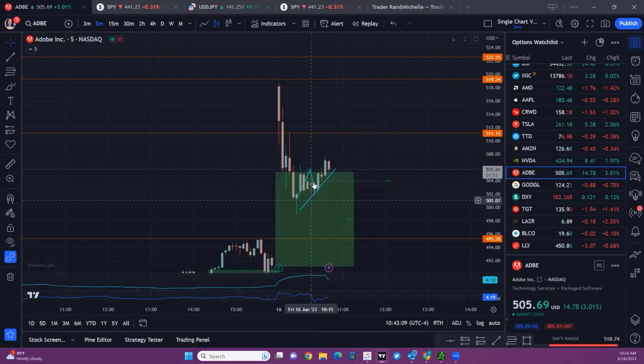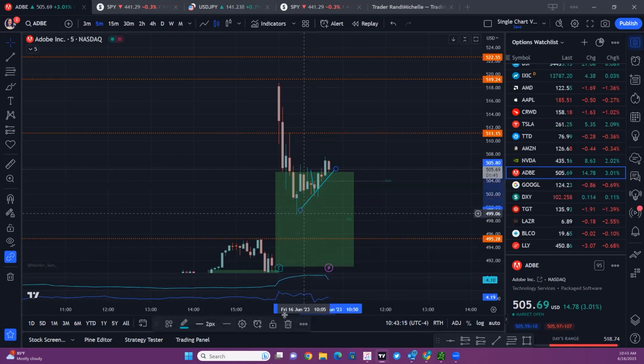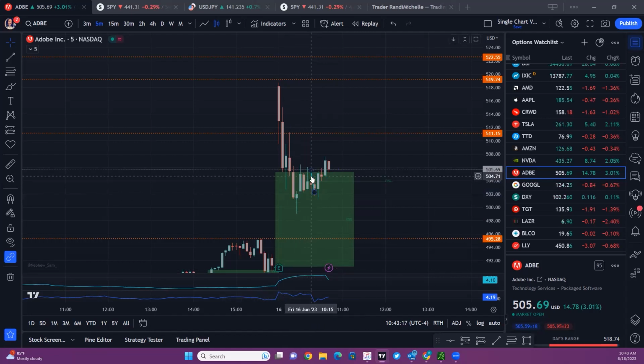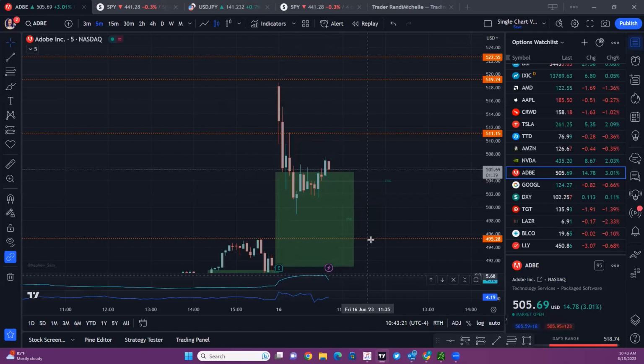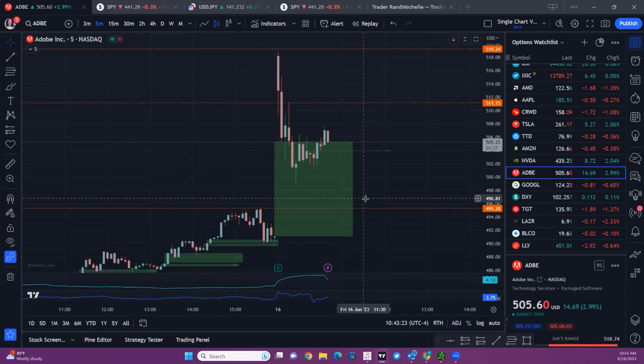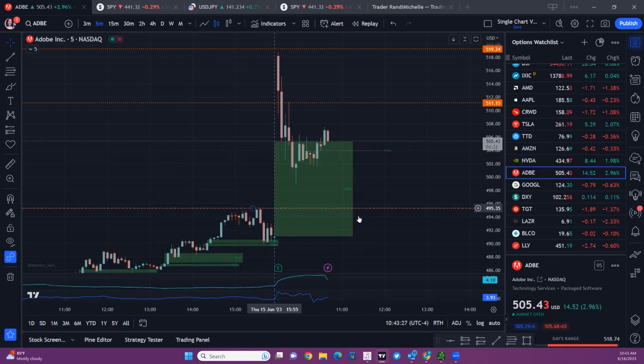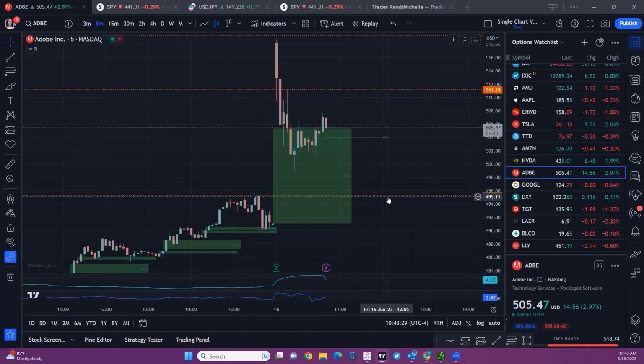Adobe got some platforms that I could definitely see using AI with, as far as some of the creative tools go. So this is where I'm looking for Adobe to kind of stop out. I don't even know if it wants the whole thing, because I think it does want to stay bullish. I'm not betting on a full fair value gap close here. I'm betting on 495.